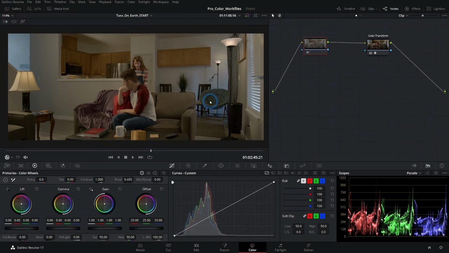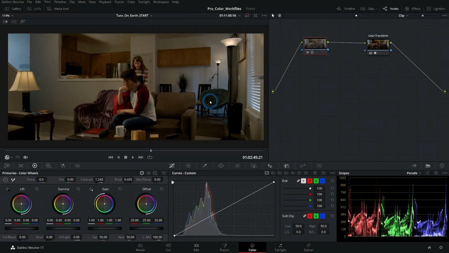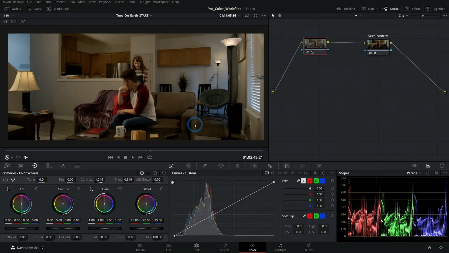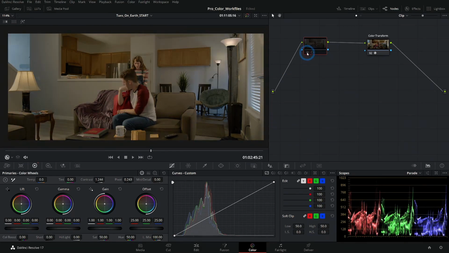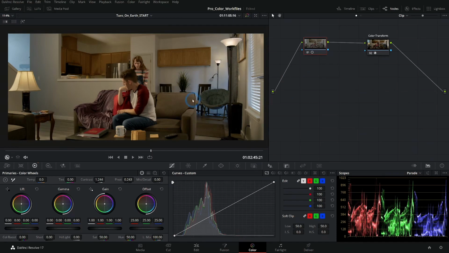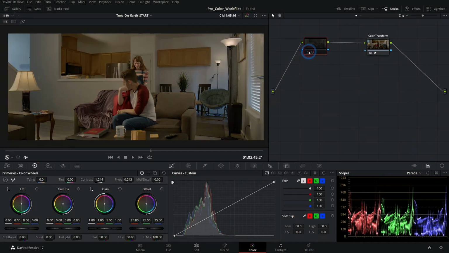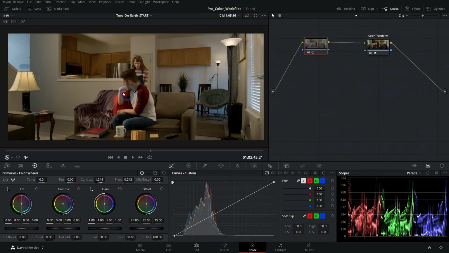So what I'll do is go for the contrast knob and boost that up a little bit until things just feel a little bit more rich. But then we're losing some of these shadows here. And so sometimes we need to grab the pivot and bring it down a little bit so that we're adding more contrast overall, but we're keeping more of the detail in the shadows. Now here's before and here's after. And it kind of just takes away that sort of grayish feeling and makes things just feel a little bit more poppy. I feel like that's really nice.